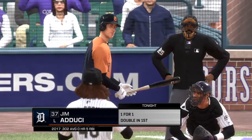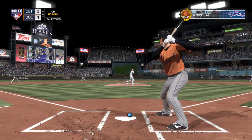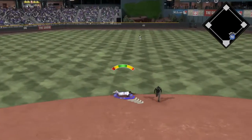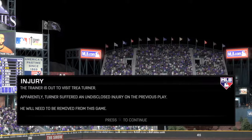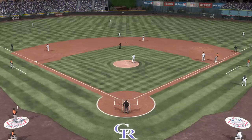Digging in for his second at-bat, number 37. It was a double for him in his first turn at the plate. Started to go around there, but he holds up. Ball 1. Here comes the 1-0. Hit hard up the middle. Oh, he makes the stop. He's up with it. The throw. Safe. Outstanding effort, but he can't get the out. So there'll be a runner aboard with one gone.